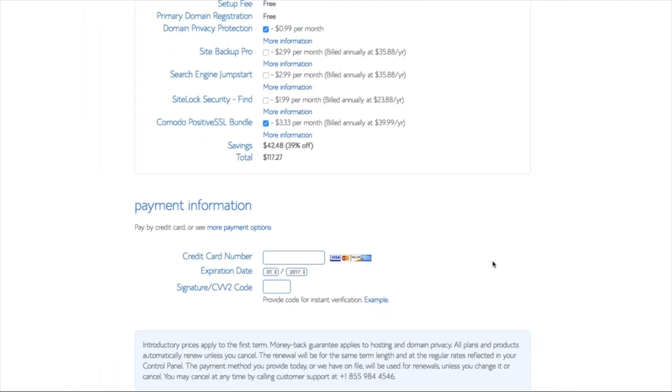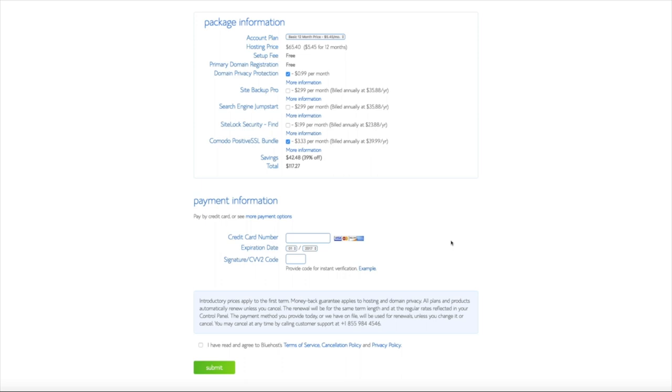All right, next, you're going to select your payment option and enter your billing information. You can either pay by credit card or PayPal, which is pretty convenient. But one thing I should mention is that you'll be billed annually. And all that means is that you'll be billed once a year for your hosting plan. And as you can see from my Bluehost email receipt, let me pull it up real quick.